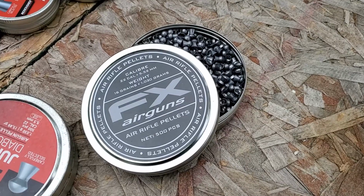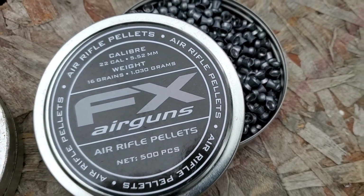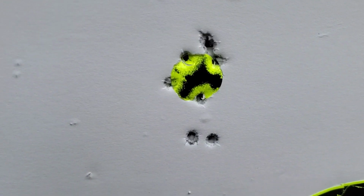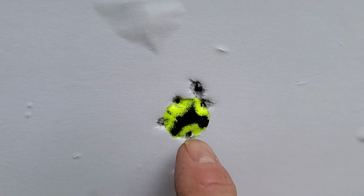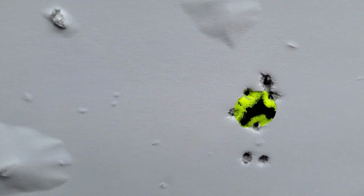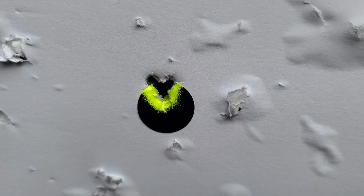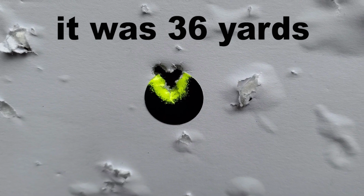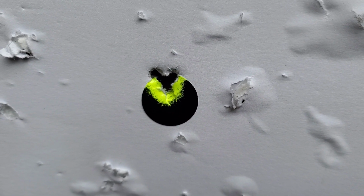Holy crap, this is why we test different pellets. These 16 grain FX. This was from the 25 grain FX, that one, and that one. So I was shooting at this bullseye and I did these 5 shots. I was like, wow, that looks pretty good. Came over here. That's 5 shots right there. 5 shots at over 35 yards away with the 16.1 grain FX. So boom, that's the pellet for me.